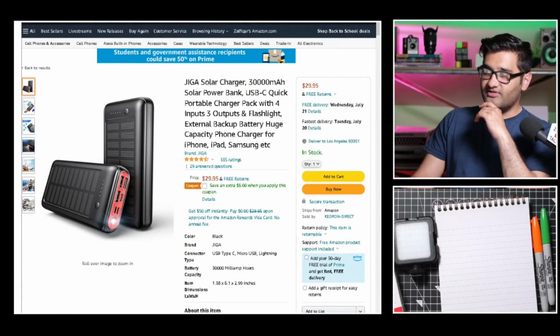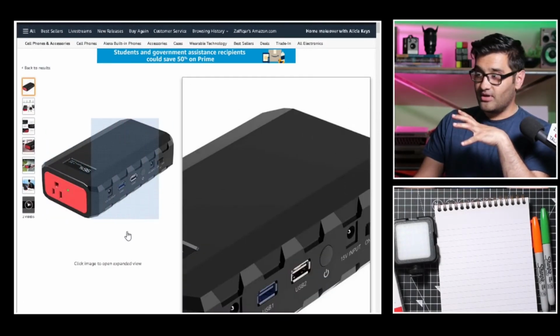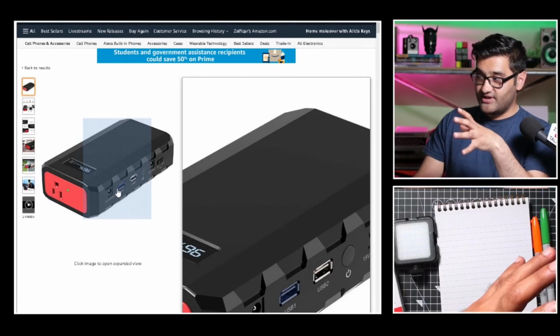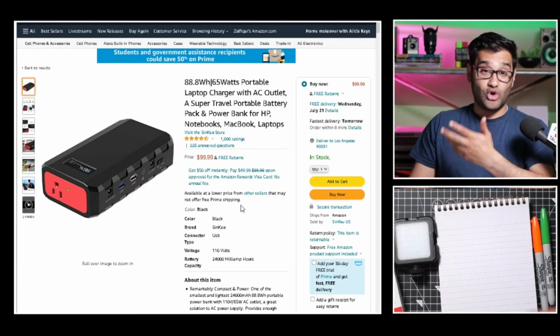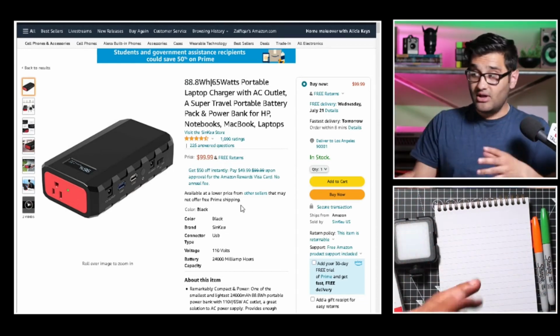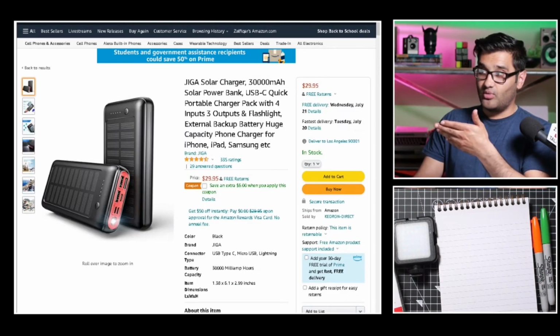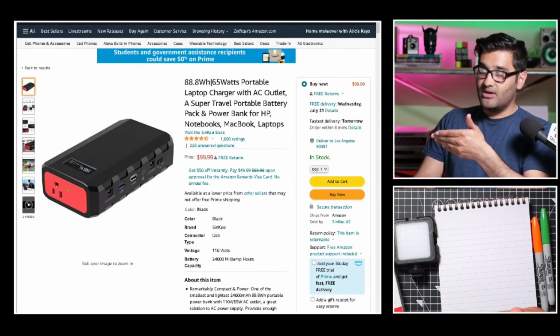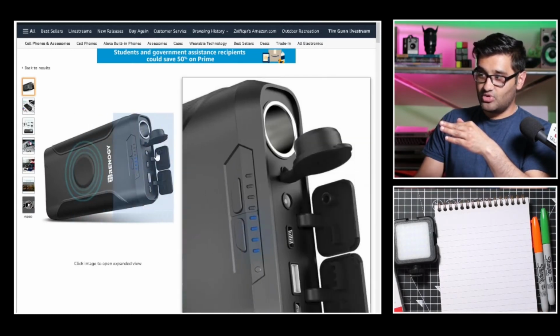But what about if you want to get a bit more fancy and use bigger lights? There's a few different varying battery banks which actually have sockets on the side of them as well. And they've got displays, USB-C, and you can plug them in to obviously be charged a day in advance. You can have a couple of these. You can have one per light. You can plug multiple lights into one, depending on your budget. And as you can see, this varies. You've got $100 there. The one we looked at before was only $30, but there are additional options there as well. So there's bigger options here, which will keep you going.